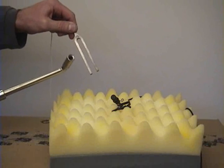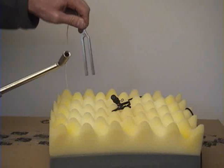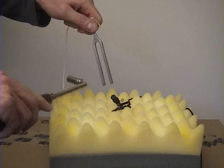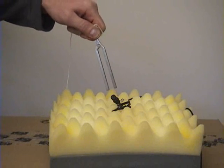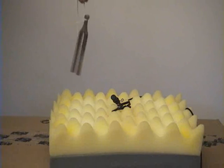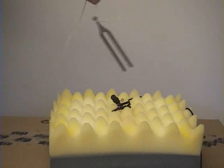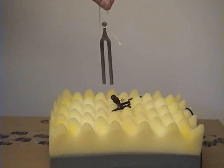Here we're going to look at the difference between the constrained tuning fork, where we're holding it with our finger, and relatively unconstrained, where it's supported by a string. So holding with our finger, the fingers are going to dampen out a lot of the higher frequencies, and are going to dampen them out pretty quickly. But when suspended by a string, we're going to get higher frequencies and they're going to sustain longer.